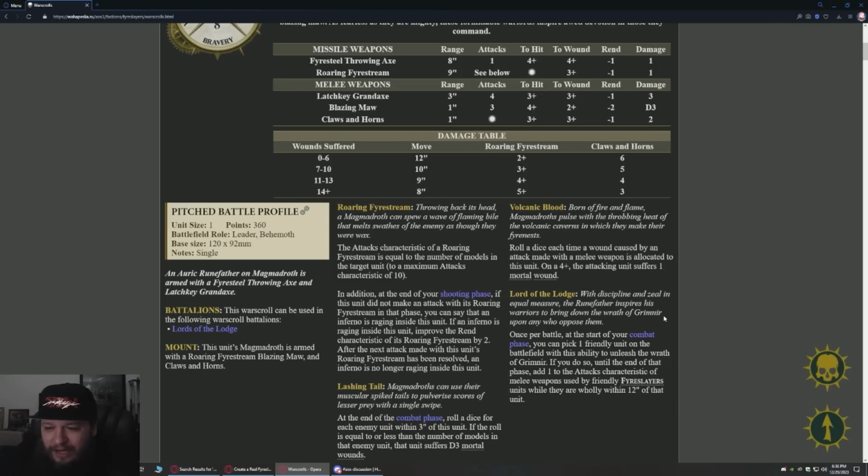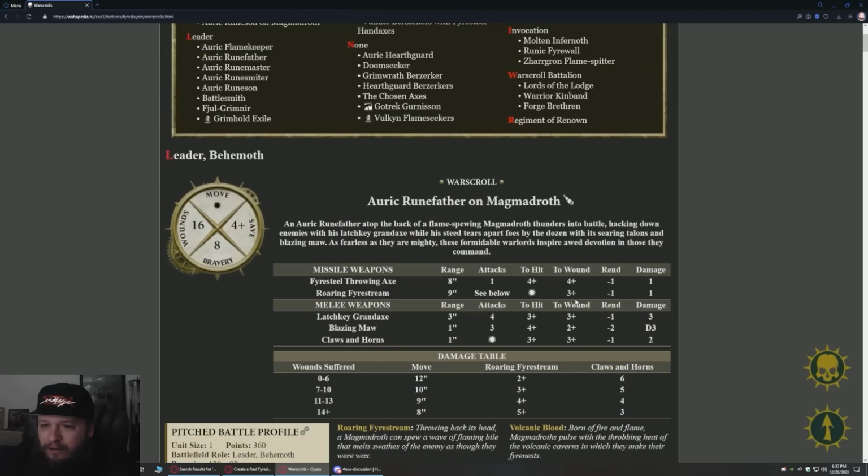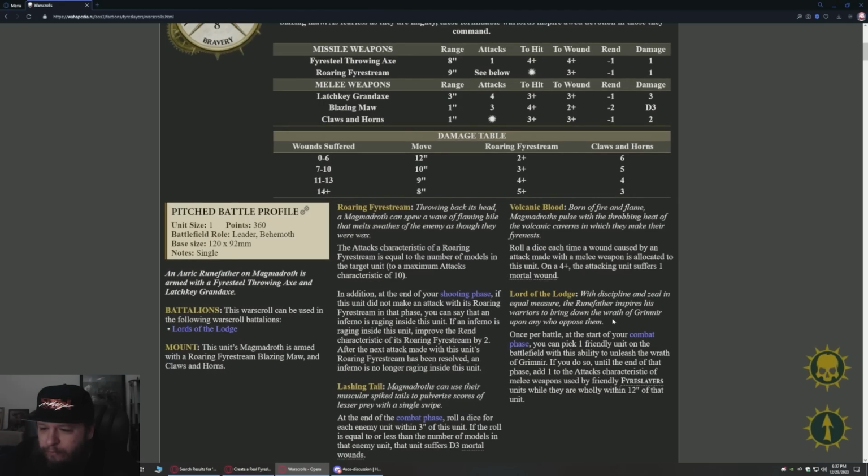And then Lord of the Lodge. Once per battle, at the start of your combat phase, you pick one friendly unit on the battlefield to unleash the Wrath of Grimnir. Okay. Your combat phase only, one friendly unit on the battlefield with this ability. If you do so, until the end of that phase, melee weapons used by friendly Fyreslayers that are wholly within 12 of that unit have one of the attacks characteristics.